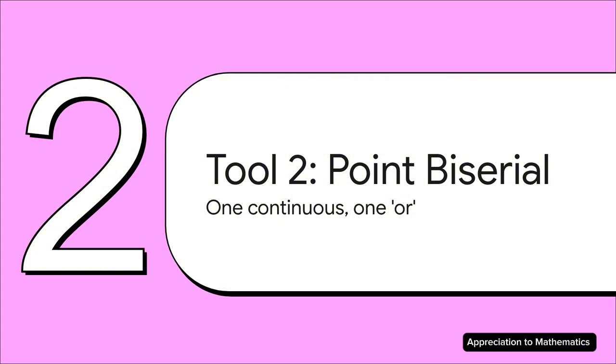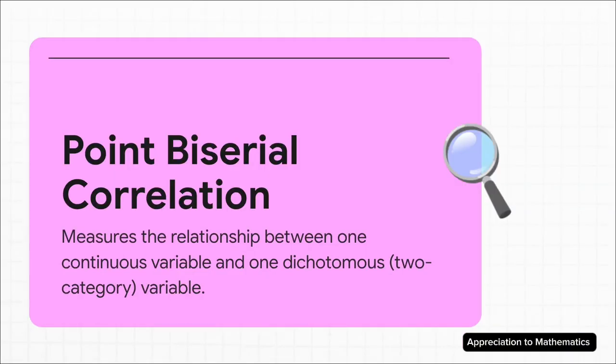Okay, so what if your data isn't 2 sets of numbers? What if one of your variables is just a simple yes or no, an either-or choice? Well, for that, we need to grab a different tool from the box. This one is called the point biserial correlation. The easiest way to think about this one is that it's kind of like a specialized cousin of Pearson's. It's built for one very specific job: comparing something you can measure, like a test score, with something that falls into one of 2 buckets, like pass or fail.